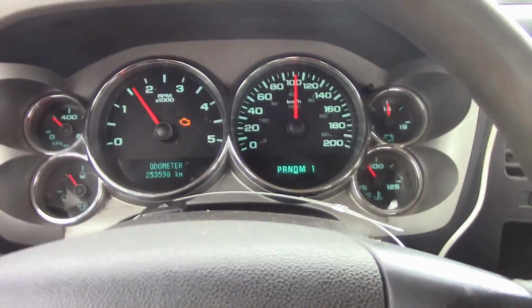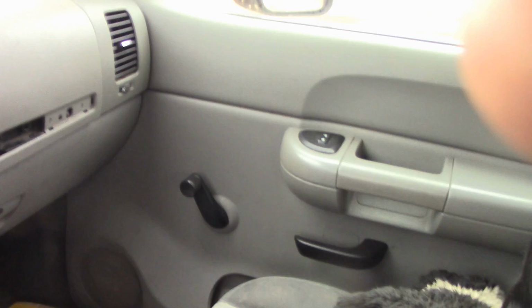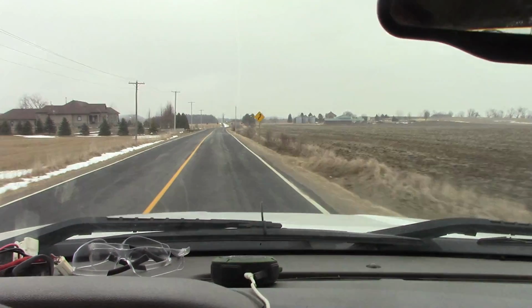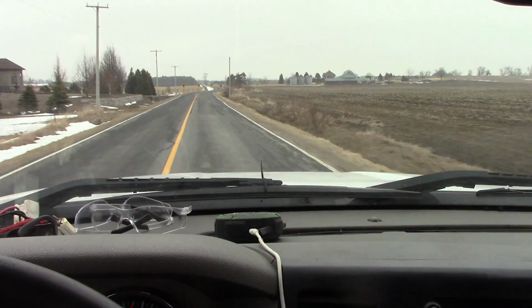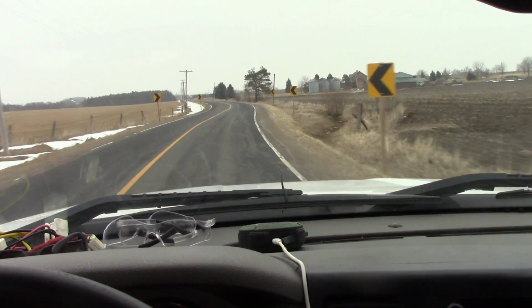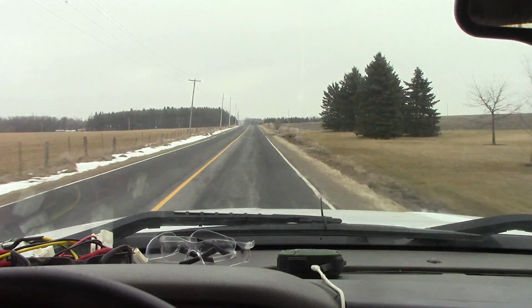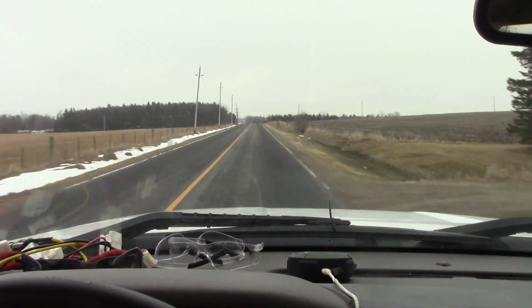It's not too bad. Believe it or not, I actually think it's just as good on fuel as my Mazda 3. It's got 250,000 K on it, so I think that's about 160,000 miles. Bare bones truck, wind up windows. It is ugly, but she's diesel, she runs great, she does 140 no problem, kilometers an hour, and I'm driving it everywhere. I'm driving it to work, driving it everywhere. So, like I said, we're just on our way to the scrapyard. The one thing it doesn't have is a radio, so I have a Bluetooth speaker, and I just have it hooked up to my phone. But, alright, let's go to the scrapyard and see what we can do.